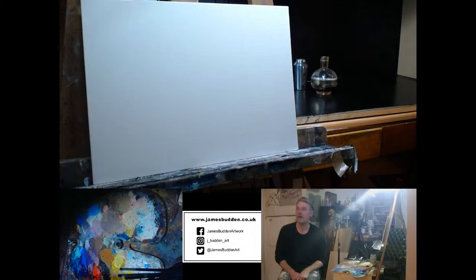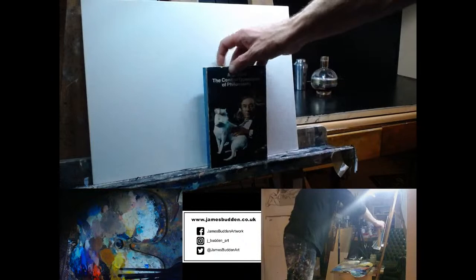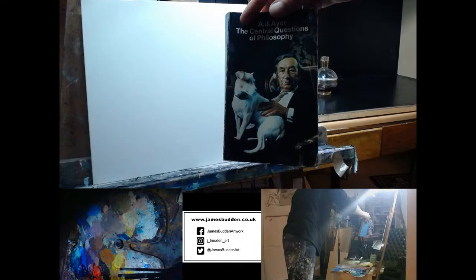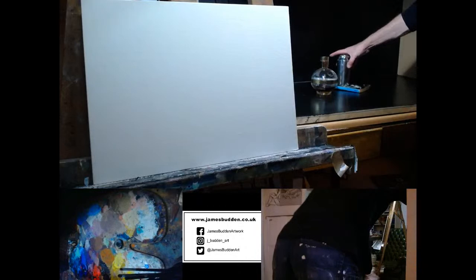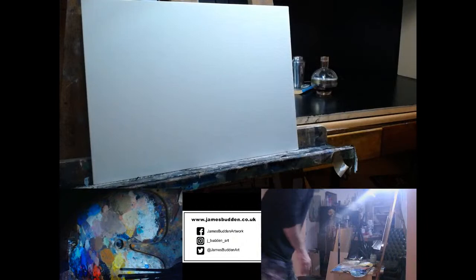Maybe a bit of colour. I think I need some colour. You know what I think I need? I think a book would do it. And I think it needs some blue. A bit of blue. How about AJ Ayer, The Central Questions of Philosophy? As you can see, he's quite fond of his dog. The dog perhaps isn't quite as cooperative as my cat is even. So, well, that's rather good, isn't it? Or is it?